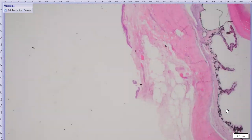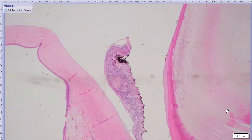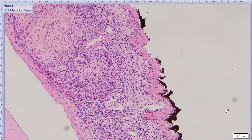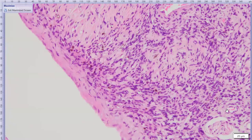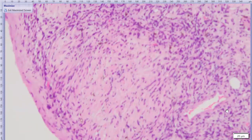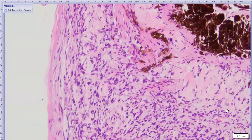So, not an uncommon situation. This was described as an inflammatory reaction, but once we get a little closer, you realize that this iris leaflet is too hypercellular, and it's not an inflammatory hypercellularity. These are neoplastic cells, and they're fusiform, and they're going here, there, and everywhere. They're forming pretty distinct whorls and some streams, and there is a neuropil-looking background throughout this mass.